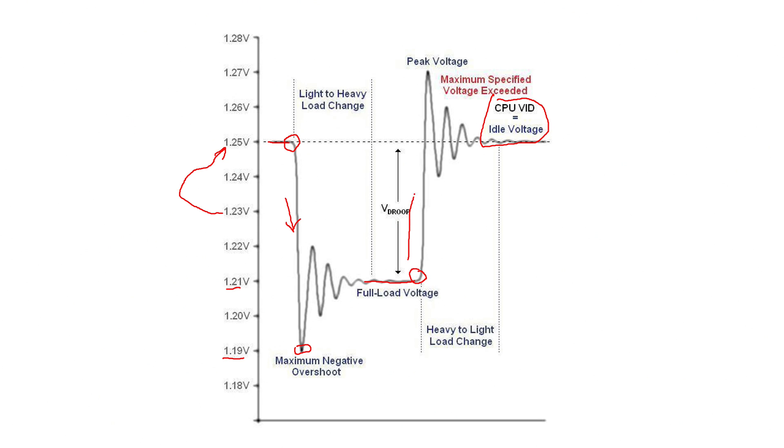Again, the benchmark is over at this point. Voltage is increasing until you hit the peak voltage. And in this example you can see the peak voltage is at 1.27V, which is actually over the CPU VID of 1.25V. So this is already out of Intel specification, even though you might think the CPU VID is 1.25V and you're not exceeding it, right? Because CPU-Z will only detect the idle voltage of 1.25V and it will detect the load voltage of 1.21V. So you might think, okay, I'm still within Intel specifications because I never exceeded 1.25V.